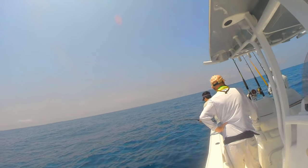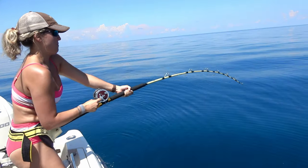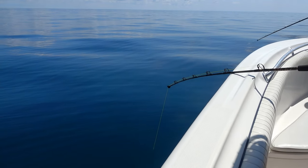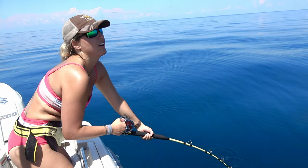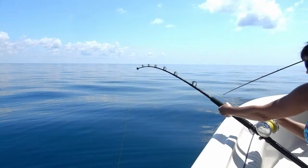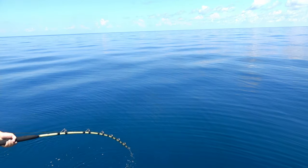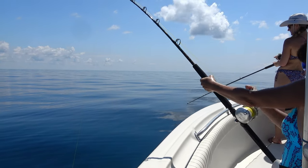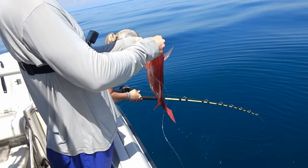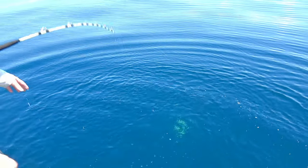I want to talk about the rod I have it paired with — it's a little unusual. It's the Headboat 180, a fast-action rod that is about 5 feet 9 inches, or 1.8 meters, hence the name. I prefer shorter rods for nearly all types of fishing because they stow away better and are easier to manage. With a fast-action rod like this you won't miss the extra sensitivity from a 7-foot rod. The Penn Senator also has great modularity — it can easily be upgraded beyond factory specs. The one you're seeing here has been upgraded to about 33 pounds of drag with upgraded drag washers.